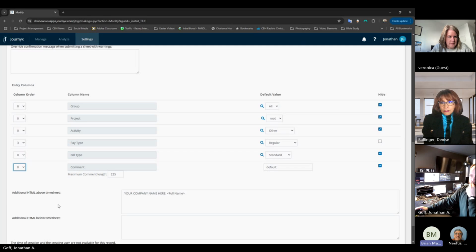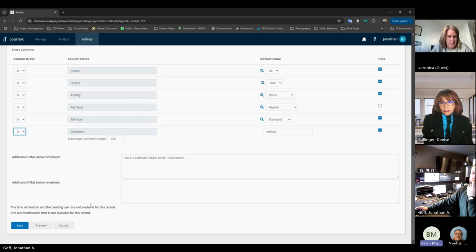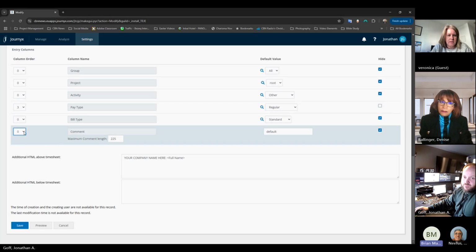And then would you want them to be able to enter a note or a comment in a text format as well, or just have a drop-down menu that has those 6 categories? No, a comment would be good. Sometimes they have something. So the higher the number, the further right that column appears. So maybe make comment like 4.